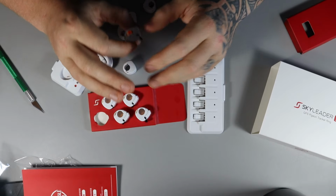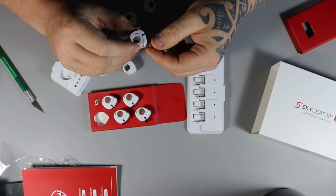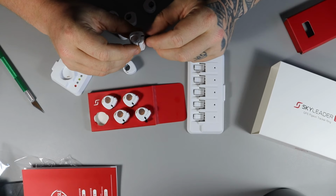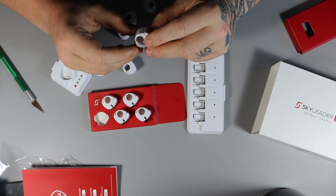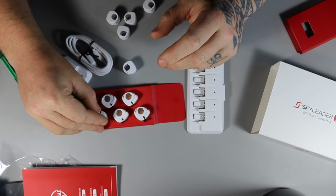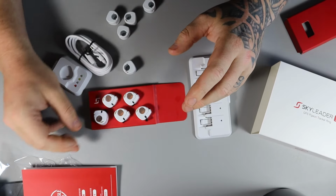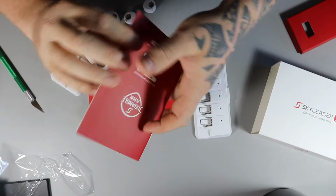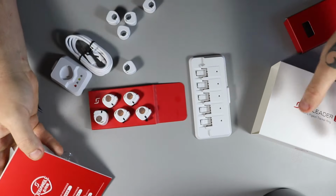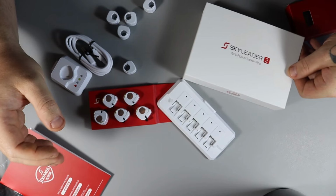I have yet to go onto the software because I've just received the package, so over the next few days I will certainly be trialing and testing the software to see how it's used. Again, I just want to say a massive thank you to Jixiangle for sending this package out for us to try it out and see how we get on.